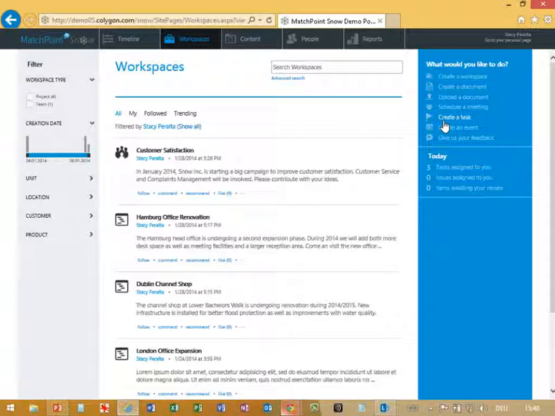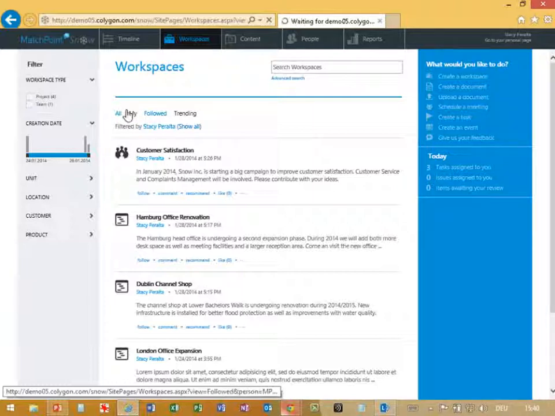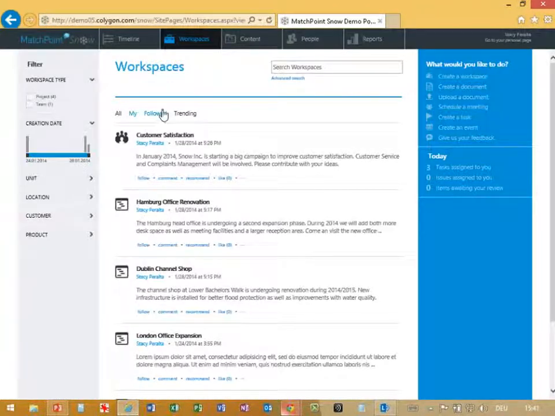And another element that you also find in all dimensions is the filter navigation. So in the middle, you have always the content, in this case, the workspace with different views. You can just show only my own workspaces where I have a certain role, for example, or those I follow, or those that are corresponding to a trending rule. And then you can go and filter.